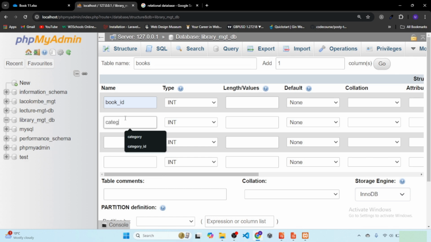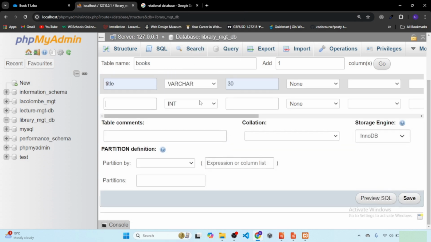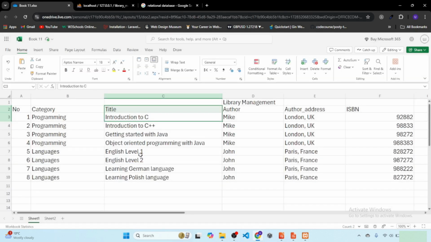Instead of category, we're going to use category ID, and it's going to be an integer. The other one is title. The title will remain the same. Let's put it like this, and you can even make it 100 if you want to record a long name.